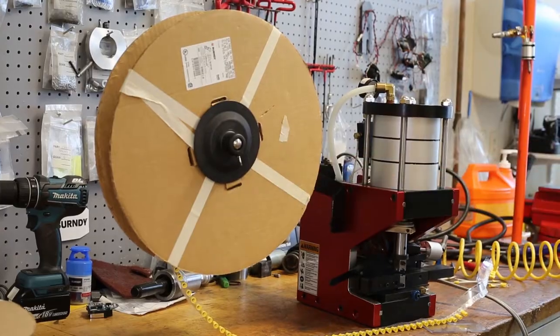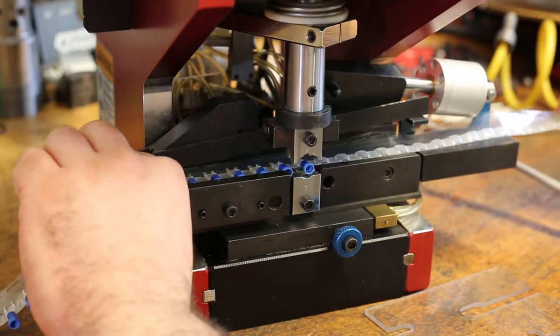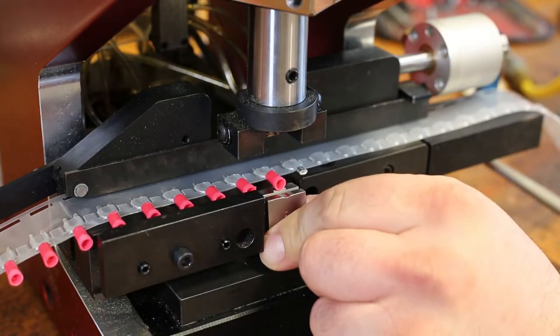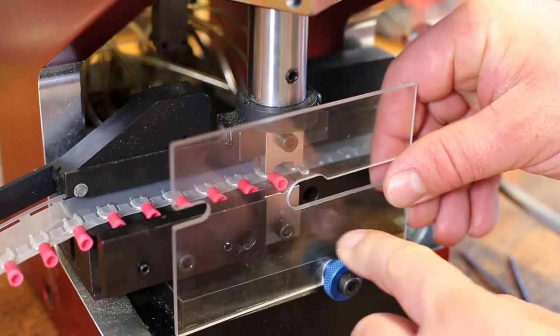Simply attach the mylar tape wheel to the feed, place the strip under the spring-loaded alignment block and terminal advance block, install the proper dies needed for your particular connector, and place the safety front guard on. You're now ready to start crimping.